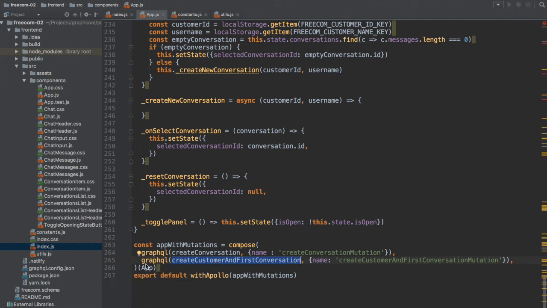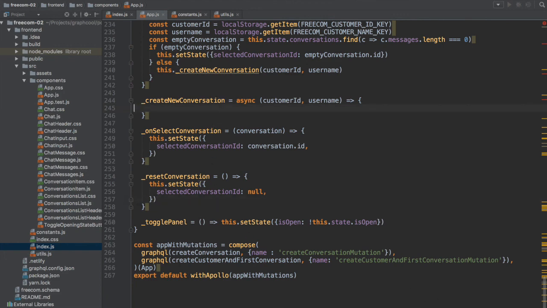So we are wrapping both of them into the app component, and then we're again using withApollo on the result, which is called AppWithMutations right here. So this is what we have to do to get the functionality of our second mutation into the app component. Let's now go ahead and actually implement the CreateConversation method where we are using that functionality.